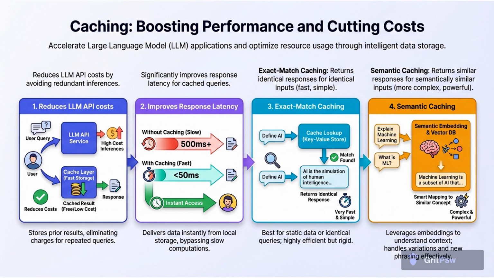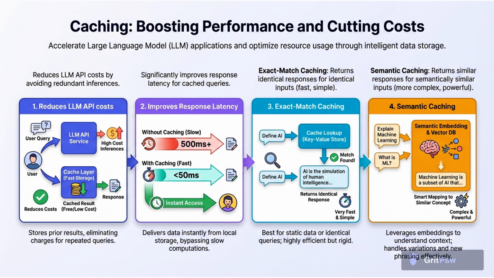After rate limiting, caching is your next best friend for optimizing LLM applications in production. The reason is twofold: cost reduction and performance improvement. Every call to an external LLM provider costs money and adds latency. If a user asks the same question or a very similar one multiple times, there's no reason to pay for a new LLM inference each time. By caching responses, we can serve frequently requested content instantly and at zero additional cost after the initial call.